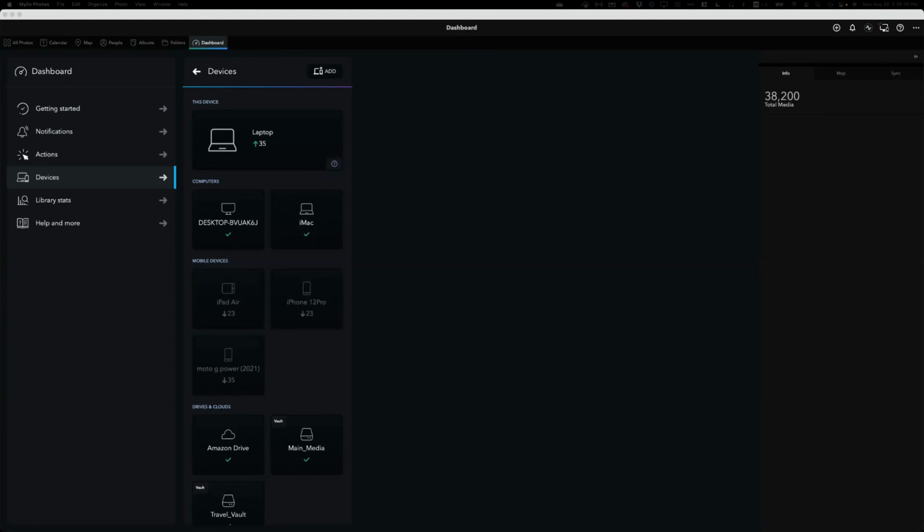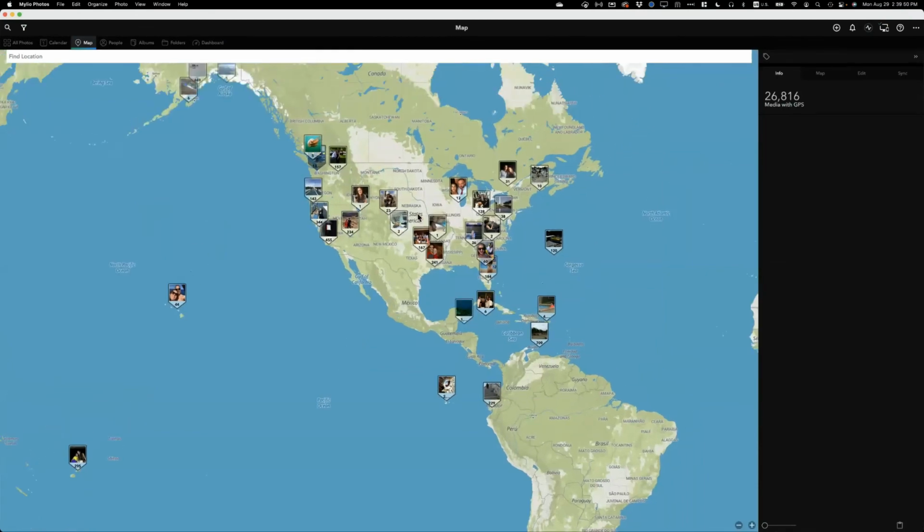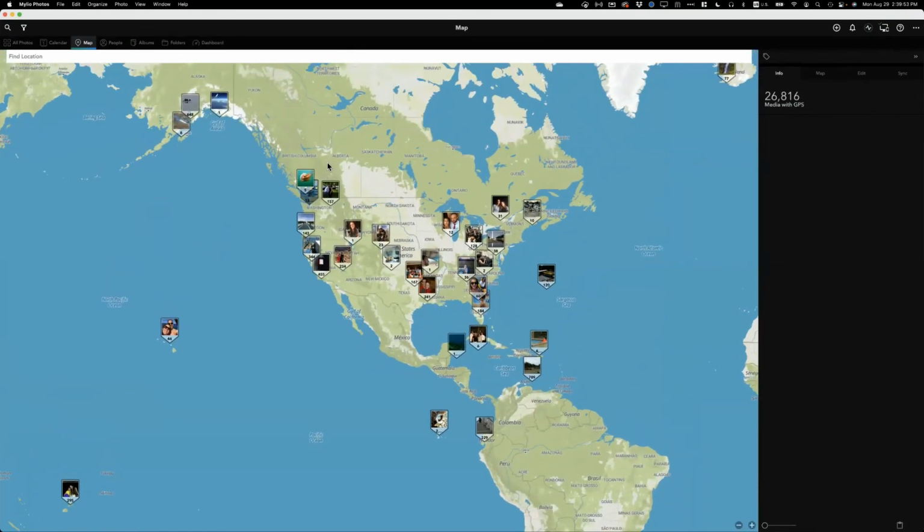If you like to find things by date, work on the calendar. If you like to find things by where you were, work on the map. If you like to organize in a different way, albums might be exactly the choice for you, but you don't have to do everything, and just take it little bits at a time. And it's much more fun that way, I promise.